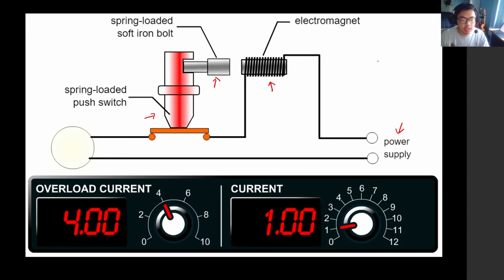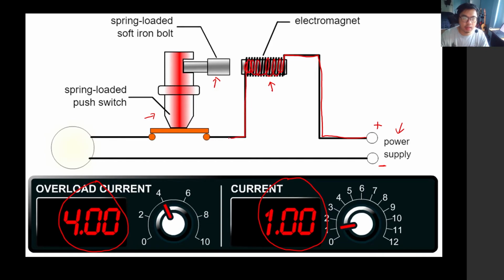When you turn this on, let's say this is the positive terminal and this is the negative terminal. And let's say that for this particular circuit breaker, the current inside is 1 amp. And it can only withstand 4 amps of current. So anything more than 4 amps, this circuit breaker is going to trip, or cut off, or break. Let's say at the moment we have a safe amount of current, which is 1 amp. What does that look like? So the current will flow like that to the electromagnet.